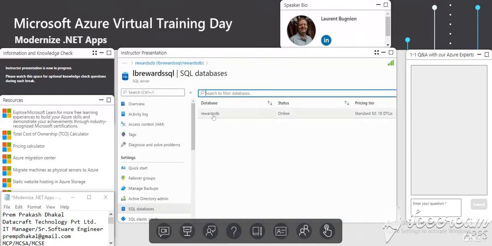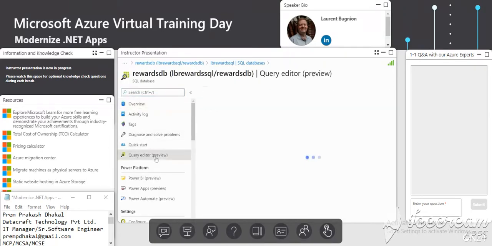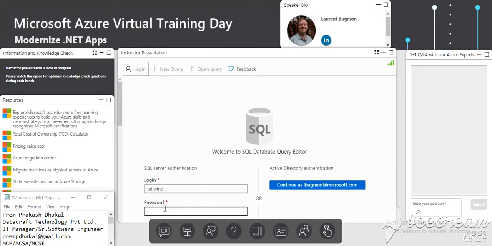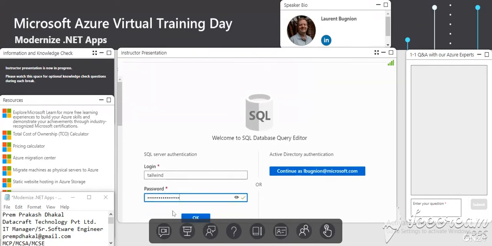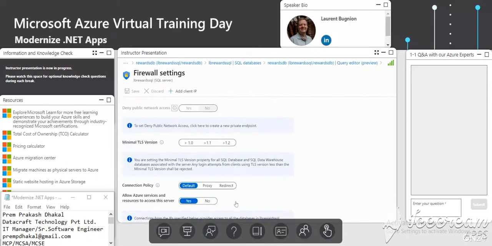Let's go up. And now I want to show you that you can see the data directly in your web browser. You can, of course, use another tool like SQL Server Management Studio if you prefer. But one thing is that here I'm going to be denied access as expected because my client, which is really my laptop, that's the IP address of my laptop, doesn't go through the firewall. So let's go and add the client IP to the firewall rules.